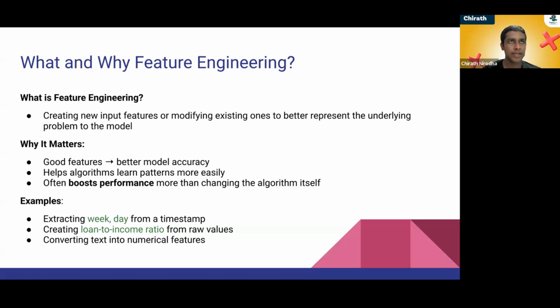In some cases we can figure out two variables, and sometimes a combination of those two variables will be a better feature which predicts the target value. Also, as in LLMs, here it says converting text into numerical features. Sometimes they might be encoded, or sometimes we have to encode them. In such cases, we need feature engineering. Even in LLMs, we make chunks of a text. So that is also an example of feature engineering.